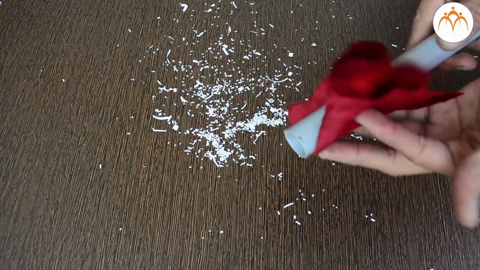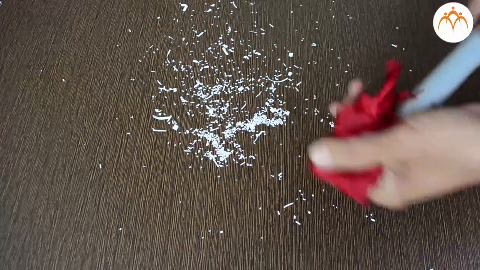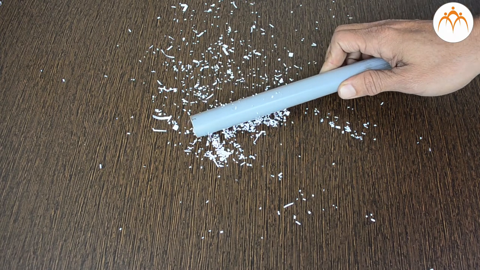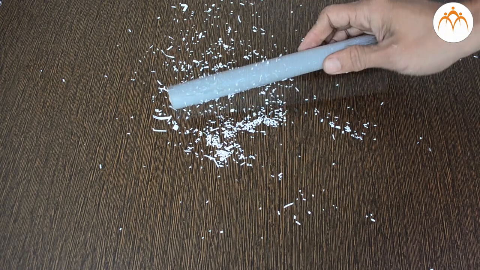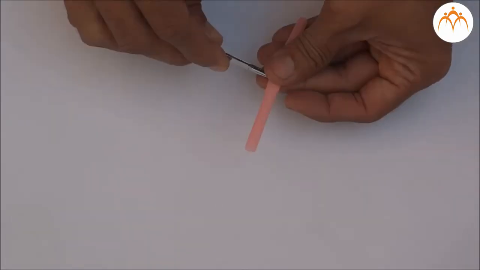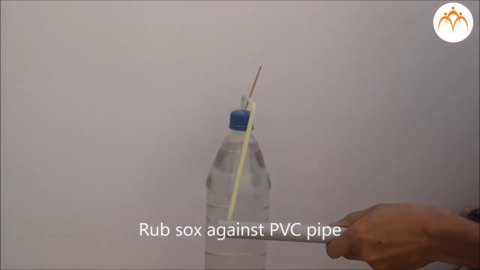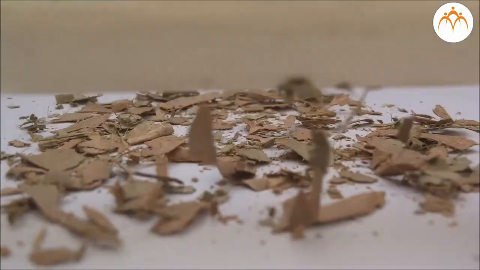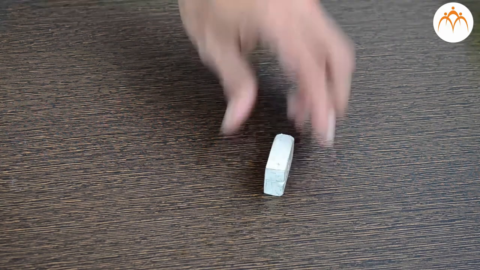Will we get the same behavior if we rub this PVC pipe with a silk cloth? Let's try it. Yes, we can attract these paper pieces to the pipe when we rub it with silk cloth. What other things can PVC pipe attract or repel? Try with a stream of water, plastic straws, cold drink cans, dry leaves. You can perform the same activity with other materials instead of PVC pipe.